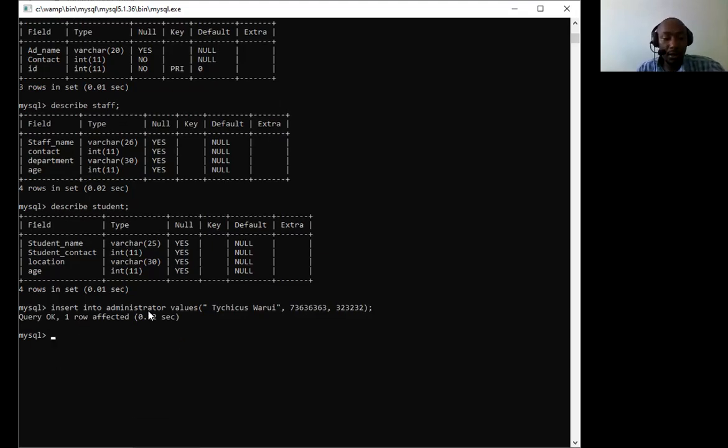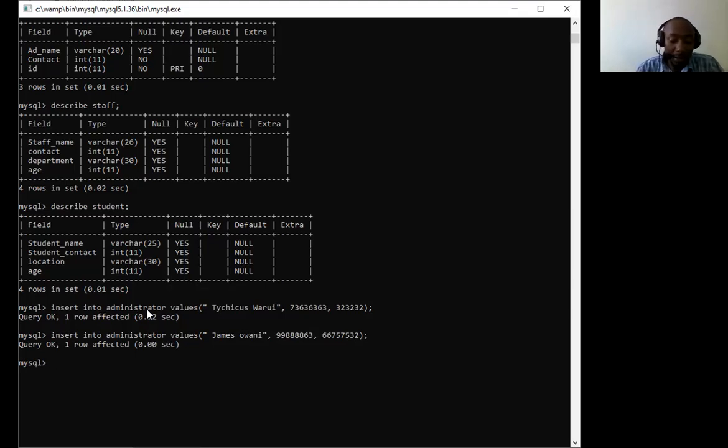So then we can still insert the values again. We can insert another value using the same syntax. Again, as I said, I'm going to use randomly. Then we can change this name to be James Owango, or whichever name. I'm just giving a random name for it. Then you press enter. One row affected.